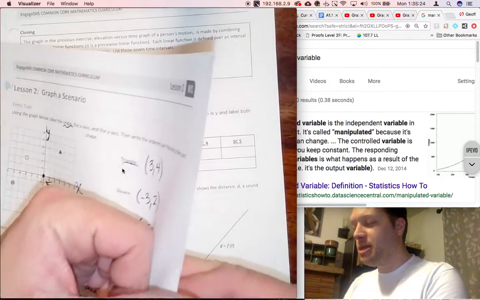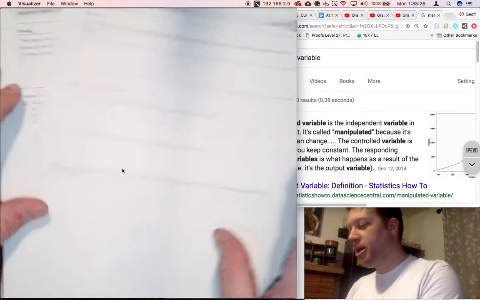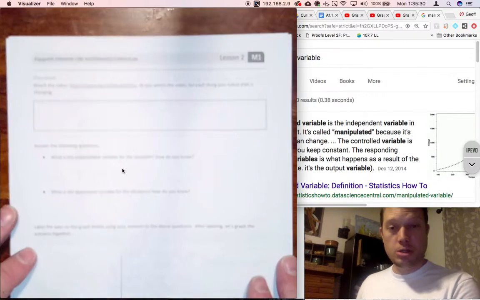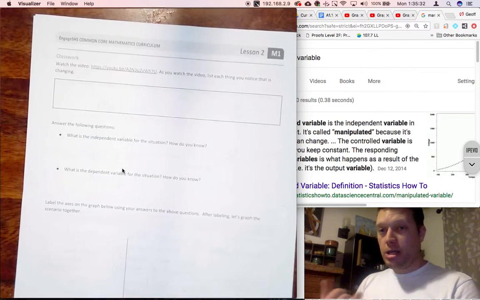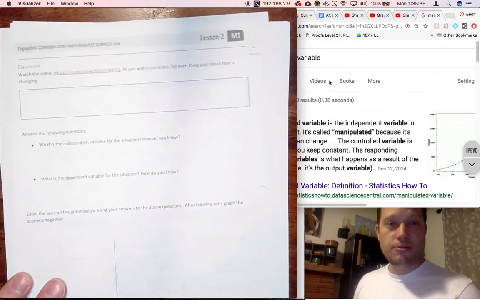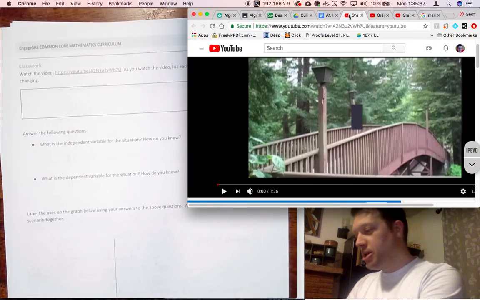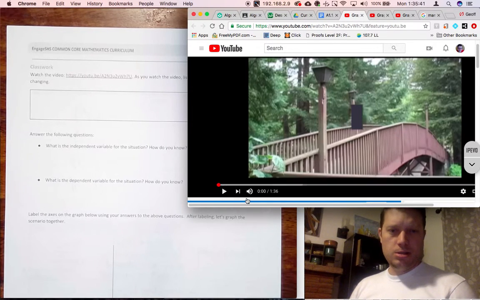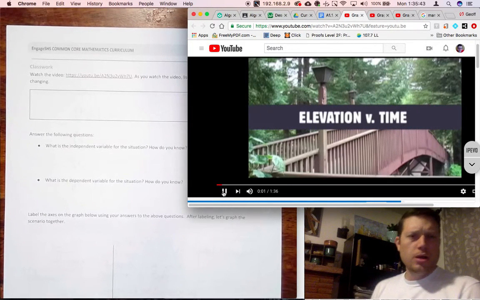And so page 6 is starting to discover this idea of what we observe in a scenario. Some things we should look for are the independent and dependent. Does it rise? Does it fall? And what are things that you notice? So here's the video. We want to take a look at it. Let's just describe it, and then we'll write some things down.